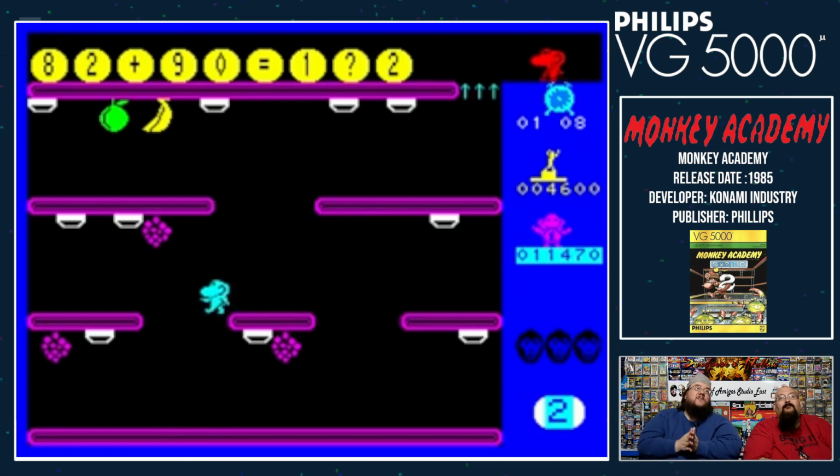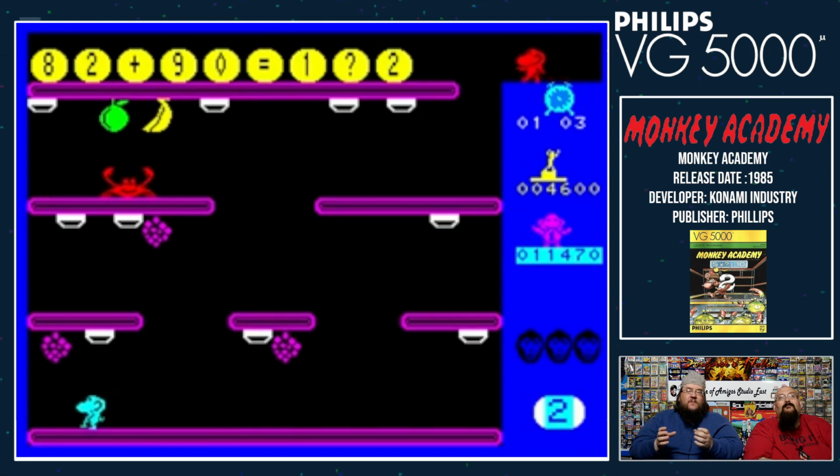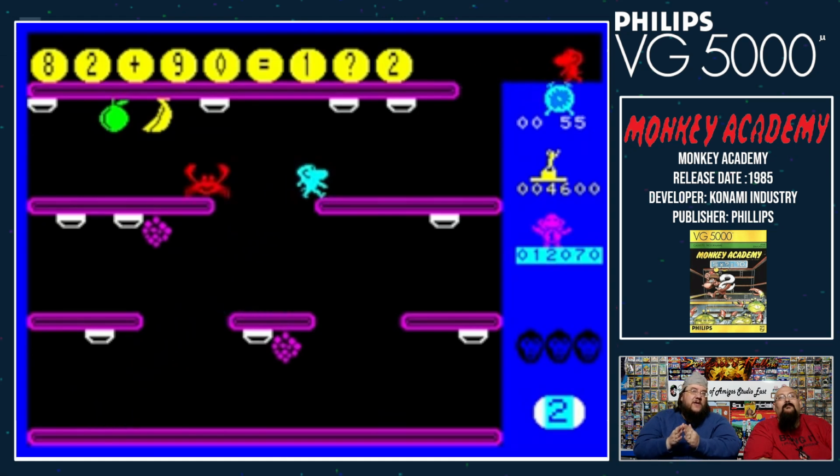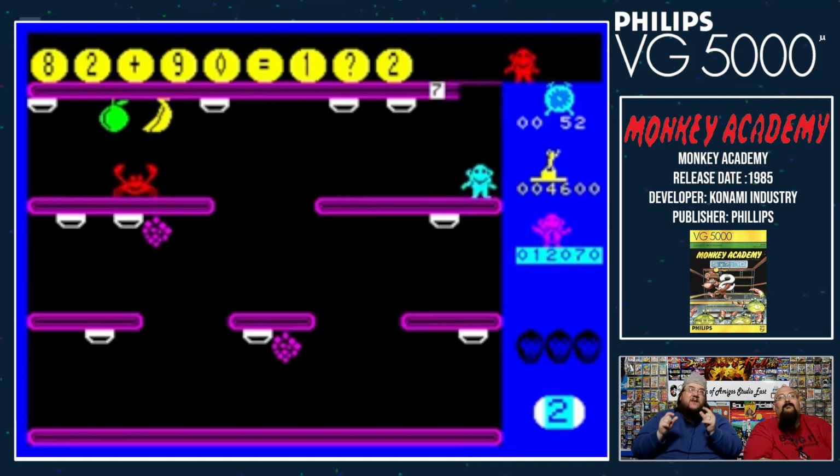What you are supposed to do in this game is it gives you a mathematical formula at the top. And one of the numbers in this formula is missing. So you have to traverse a 3-layer board, and you will find little flip things, like the ones in the Guess Who game. It's a little flip down thing that you have to bump with your head, and it will reveal what number is there.